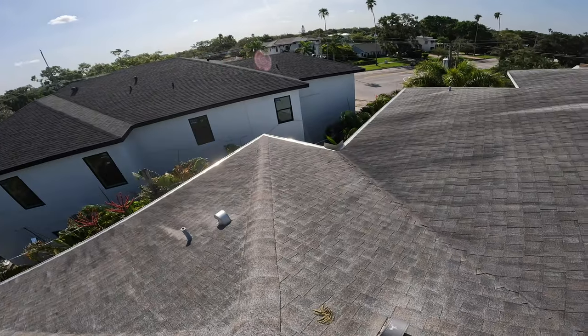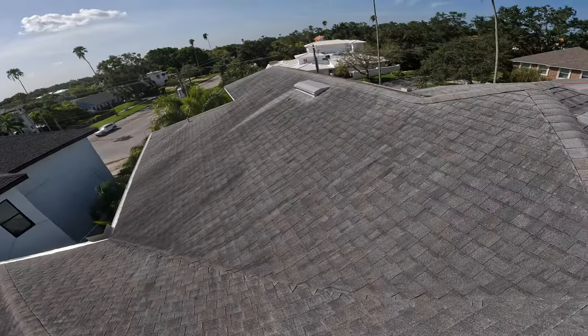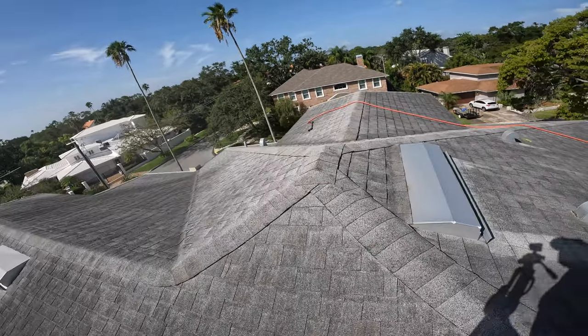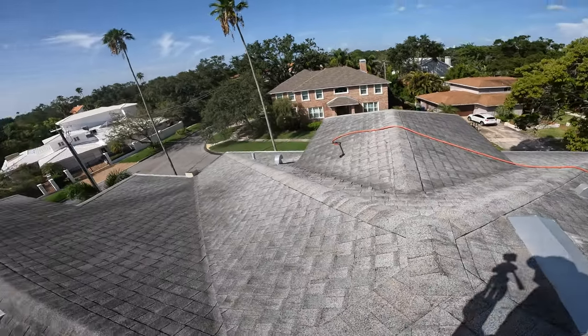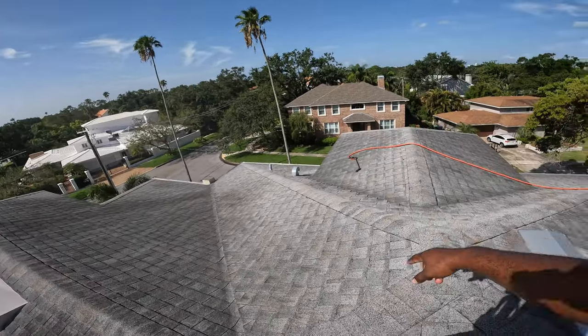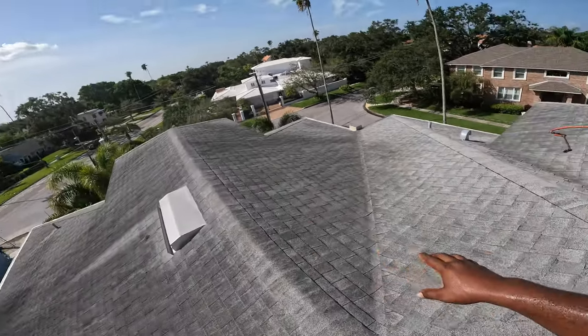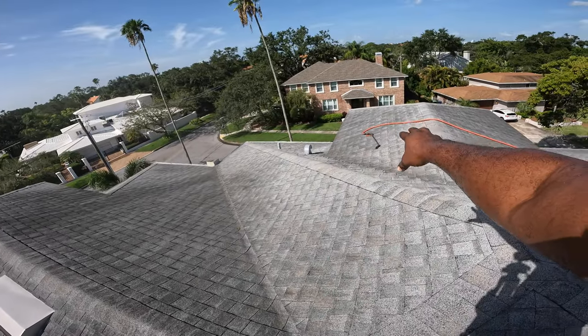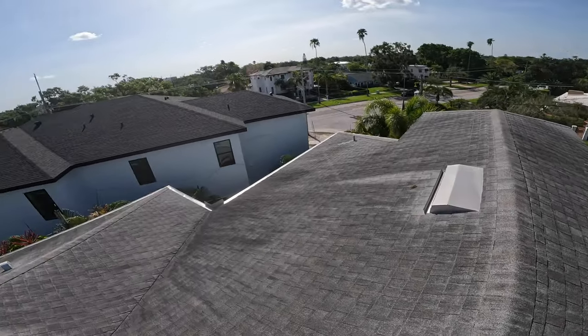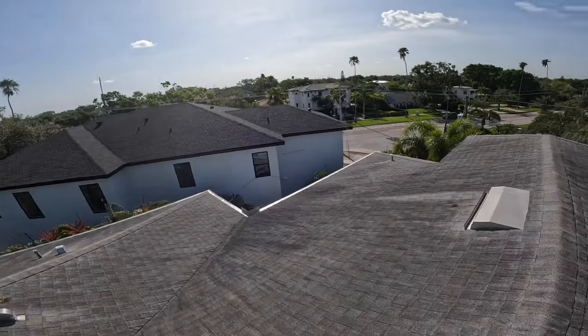Okay, we at the top now. This top side is really dirty, guys. Really dirty. A lot of algae streaks. This is the front of the house. My truck is over here. I thought it was three stories, but this little elevated section is part of the two story, so I'm able to hit everything from up top. I'm gonna start spraying from back here, move up to the front.